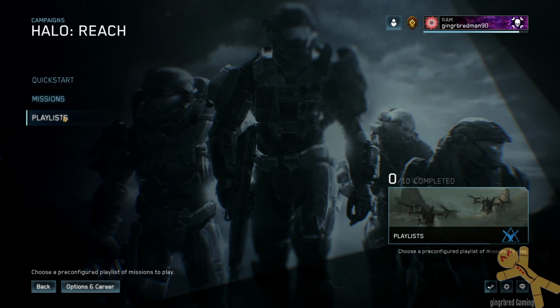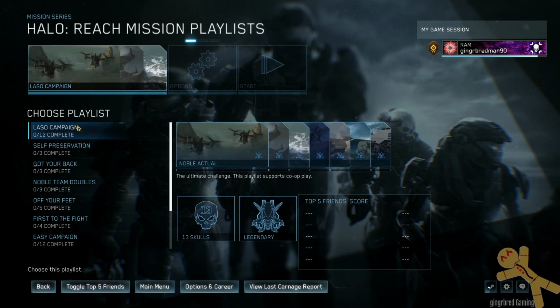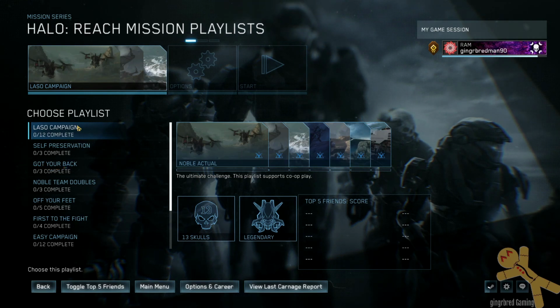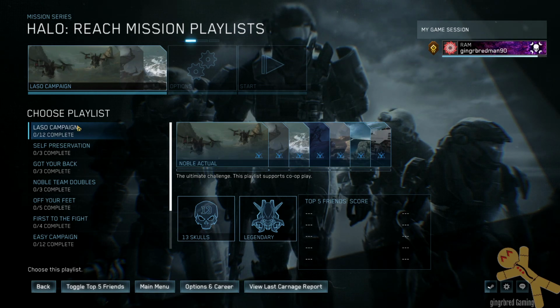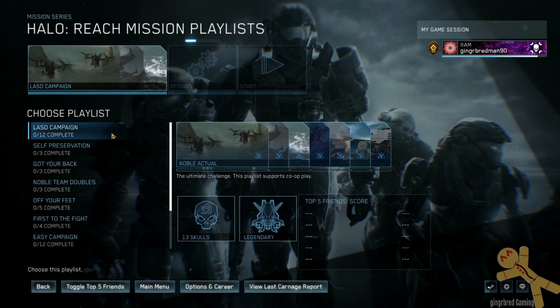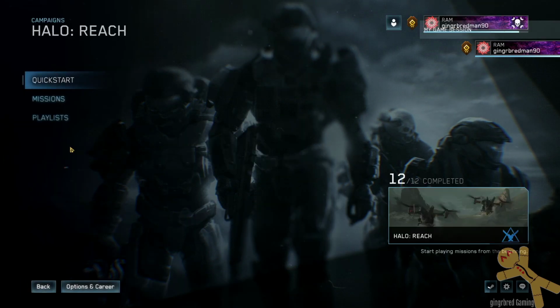On top of that, there's playlists, which have some cool little challenge type things. So you got Lasso, that's Legendary All Skulls On, so it just automatically puts that in there for you. I would not suggest doing this if you're new to the game, if you're new to Halo, if you're new to FPSs, and I would not suggest doing it by yourself. I'm sure you could, but it's probably going to be more fun if you have extra people. Especially because one of the skulls makes it to where if you die, it restarts the mission. But if you have a friend, I think it just restarts the checkpoint. We'll go over that here in a second too.